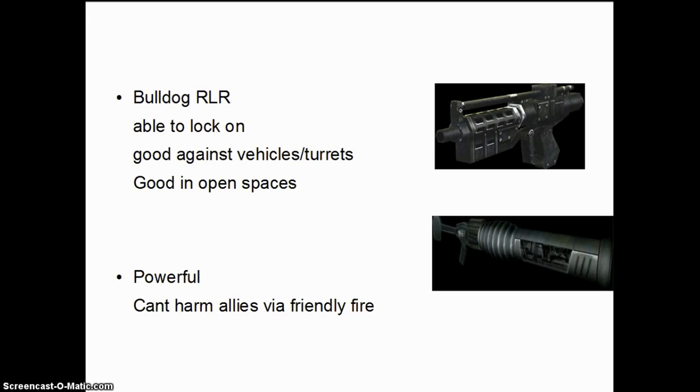Anyway, their main weapon is a Bulldog RLR, which has the ability to lock on, so you fire it and it will fly through the air and hit them, basically. Well, that's the idea at least, which is bad on maps with lots of cover, should we say. It's also good against vehicles and turrets, because it's almost like a rocket from a rocket launcher, although it's not quite as powerful, although it still one-hit kills infantry. It's good in open spaces, as I said before, because then it doesn't hit any cover.